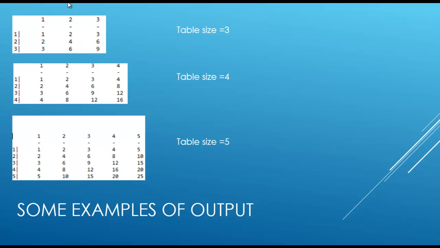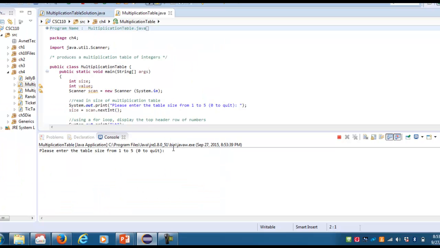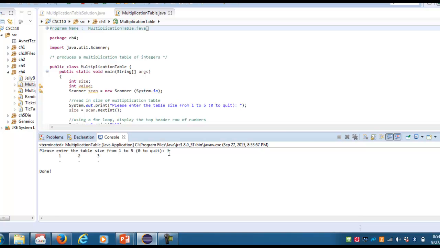So let's take a minute now and pull up the existing code that you're going to get when you download the skeleton. Okay, so this is our code we're taking a look at, and let's run it. This is the code that you're going to be downloading, and see what it generates. So it asks us for a table size, so let's put in 3. That seems to be the example we're working with. So 3. And you'll see that so far it generates the top part of your table. And your goal is going to be to create the rest of the table. So let's go back to our slides and take a look at some strategies.